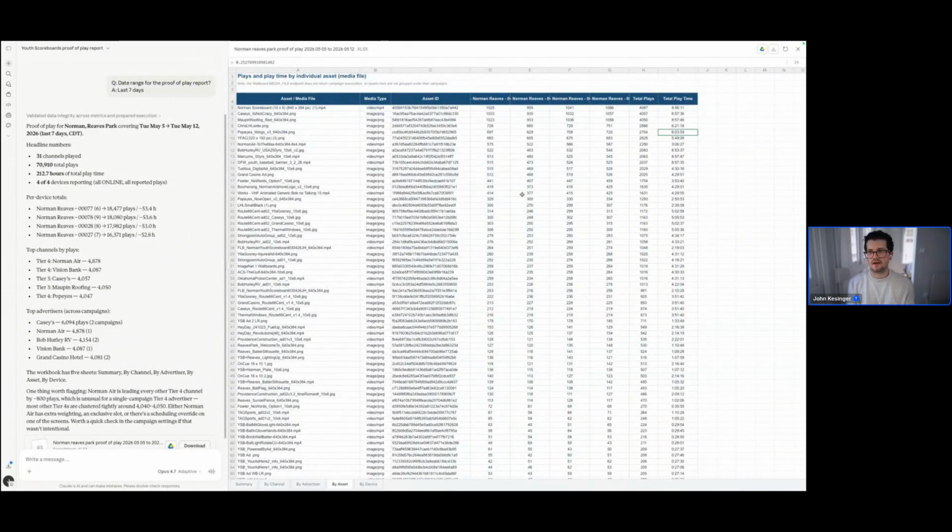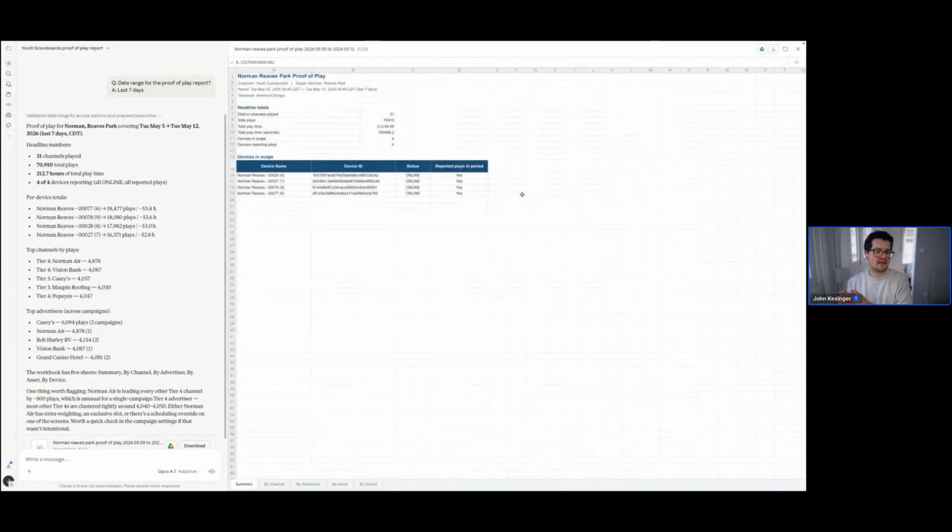I will say our MCP connector is in its beta phase. Again, these AI platforms are continuing to develop their own tools, and the results that we get with our MCP connector are directly affected by new updates that come out within these AI platforms. So with that being said, this is going to continue to improve over time, but we also want to improve things on our end over time. So again, this is in its beta phase, but if you do want to be an early adopter, this is something that you can use today.